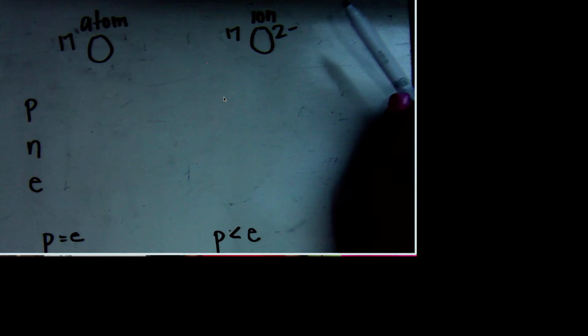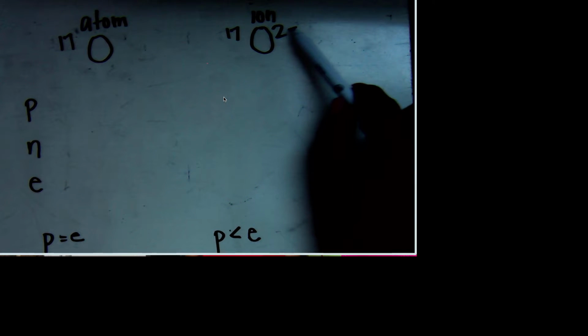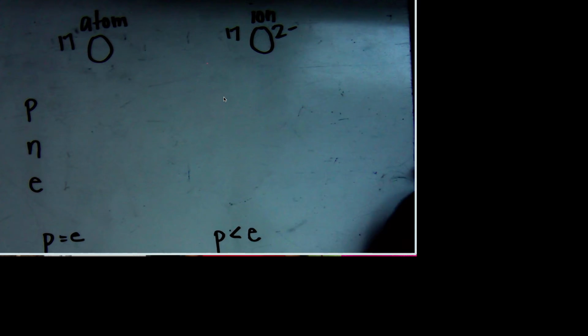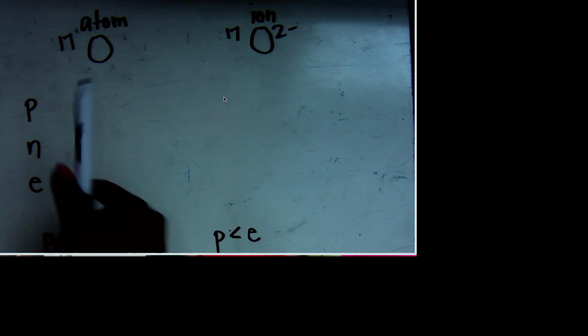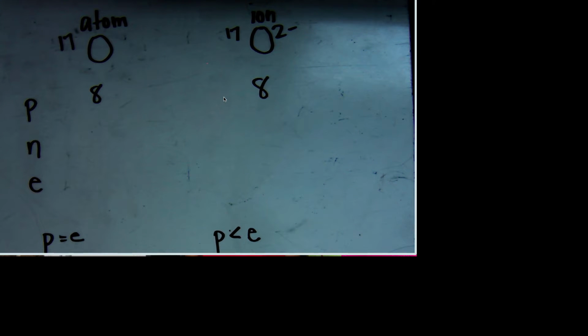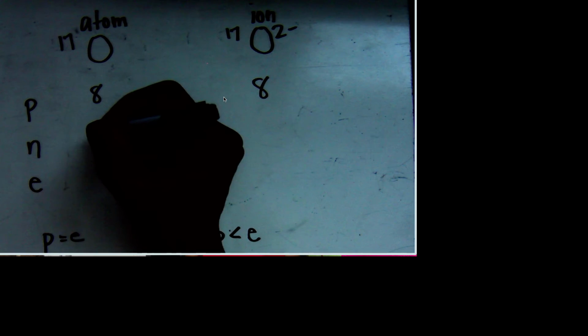In this next example, we're going to be looking at an anion. So for anions, we will have more negative charges than we will positive charges. So we know this is an anion because it's negatively charged. It gained 2 electrons. The number tells us how many electrons were lost or gained. So we're looking at oxygen 17. This is an isotope of oxygen, so we know that it has 8 protons. To find the number of neutrons, 17 minus 8 equals 9.